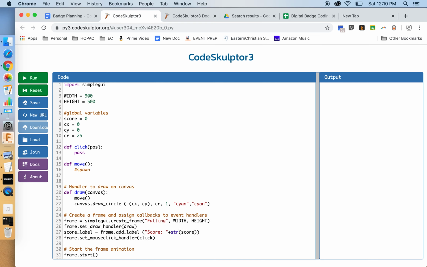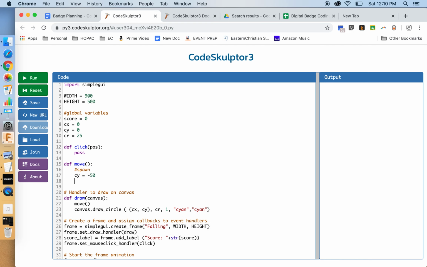So when we spawn the circle, we want to set an initial value for everything. So, I want to start at the top of the screen, right? If I wanted to, I could even start it a little bit higher than the top of the screen so that you don't get a half a circle at the beginning. I've never actually bothered with that before, but that'll be fun.